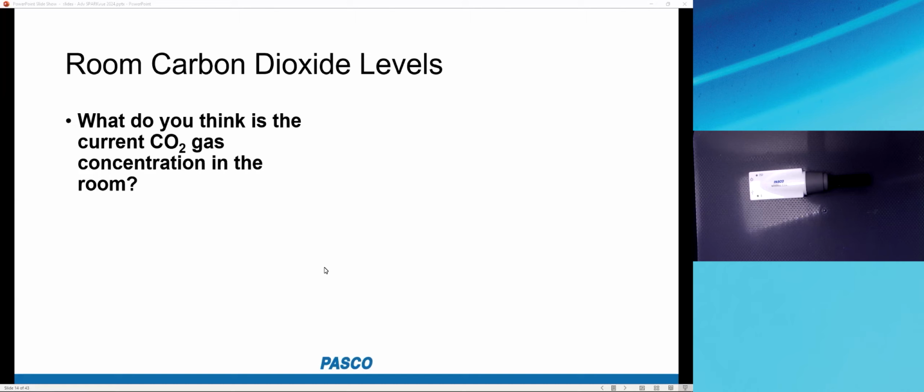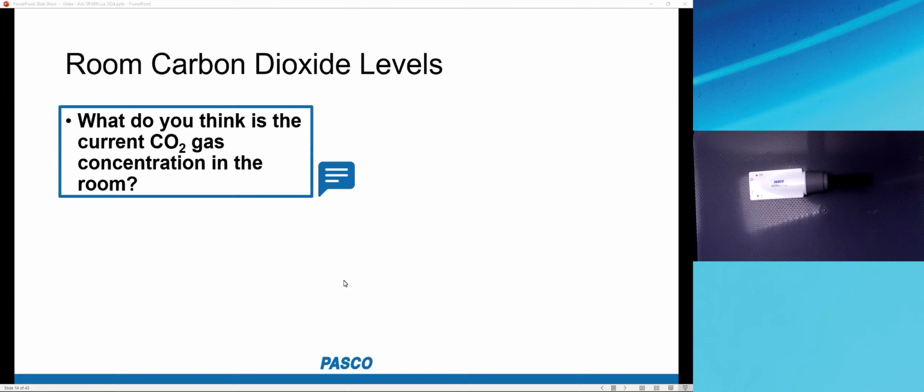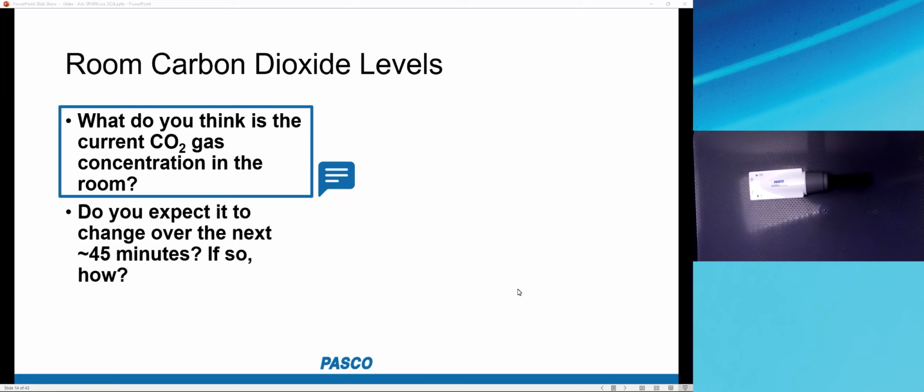It's just Heidi and me in this room. It's about a typical classroom size. If you have any thoughts on what this might be, don't worry if you're right or wrong. Please do share them in the chat, and we'll see if you have any predictions about what the current CO2 level would be. I've been in this room for a couple hours. Heidi just joined me a few minutes ago. But if you have any thoughts on what the CO2 level is, or what units are used to measure CO2, or anything like that, please share your thoughts in the chat.